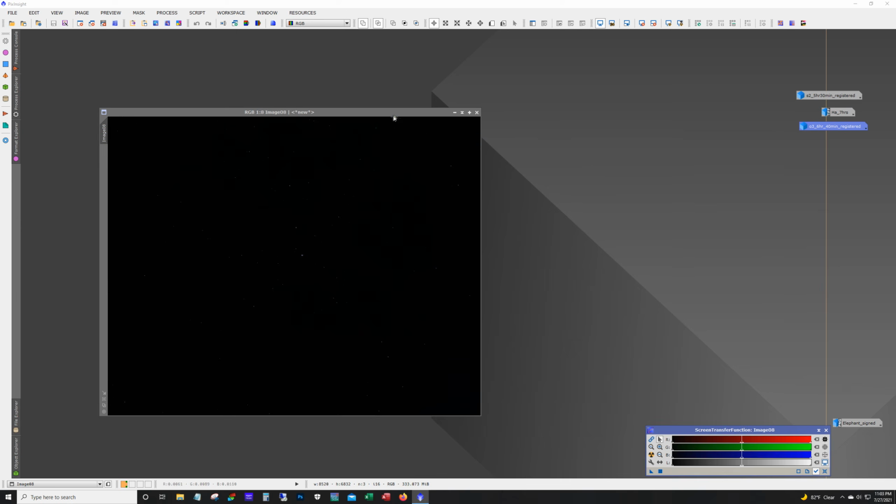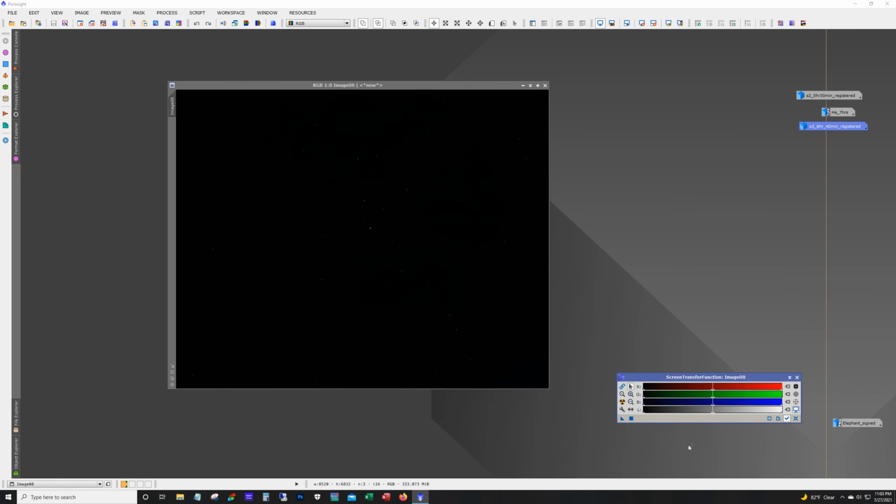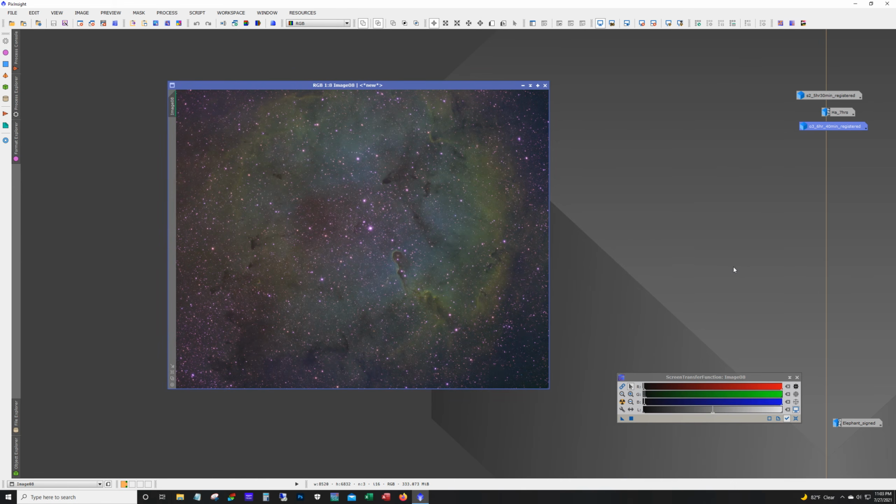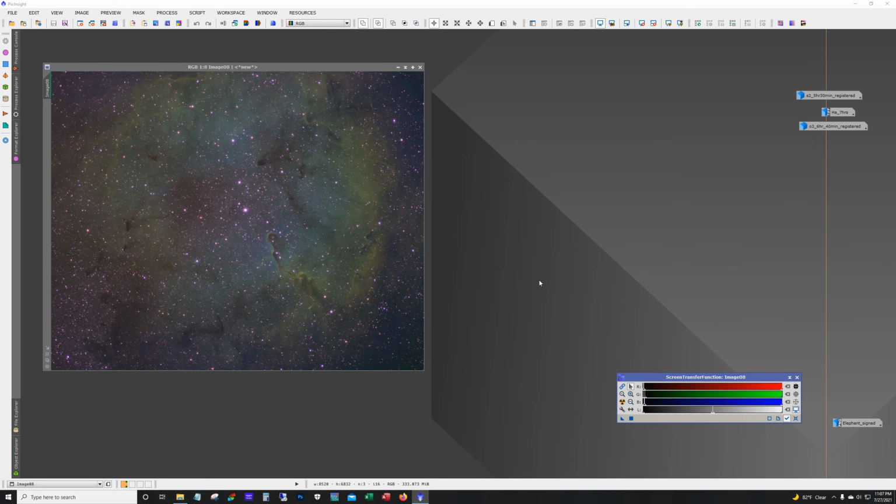Alright, now let's see what we have. On the STF tool, I always leave the link channels unchecked. This allows it to auto-stretch each individual color. It gives you a better idea to see what you have. Now, of course, we're doing mono processing, but if you're running a one-shot color camera, at this stage, it's pretty much the same. So if you're using one-shot color camera, you can pick up right from this point and follow along.